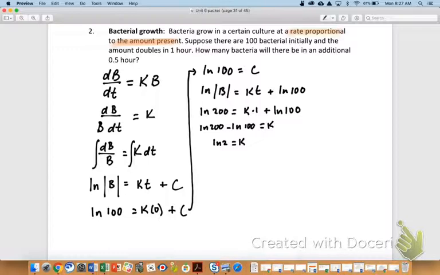Okay. So here we go. I'm going to write this out with my k and my c. So this would be natural log of absolute value of b equals ln of 2 times t plus ln of 100. So I'm finally ready now to try to get this b by itself. Right? I've got the k, I've got the c. It's all evaluated there. This is where, honestly, people will sometimes struggle because this is all algebra from here on out. Does anybody know a good first step on trying to get the b completely isolated?